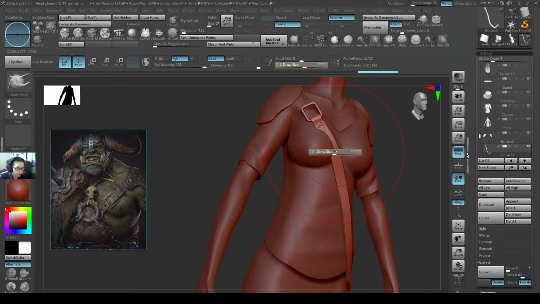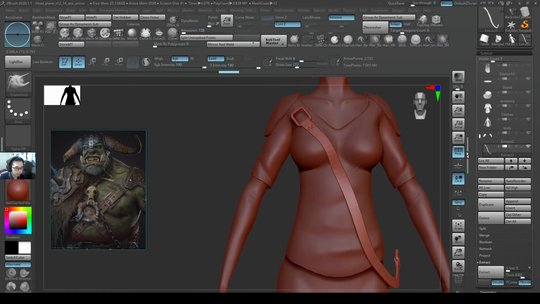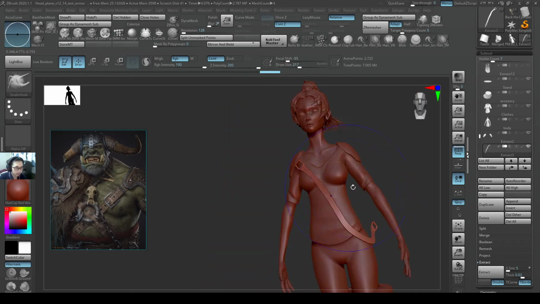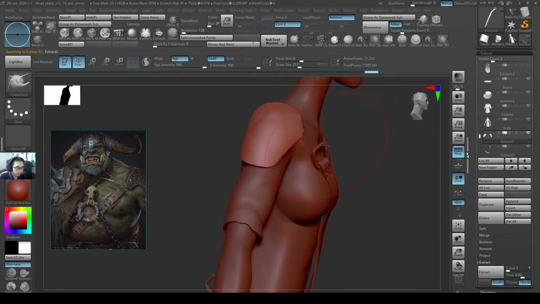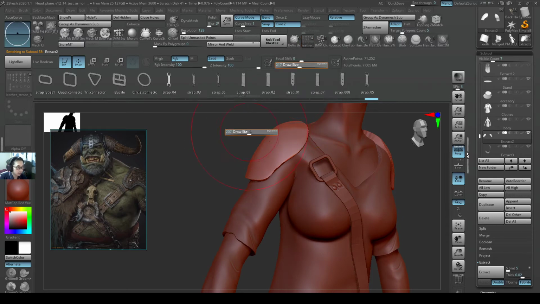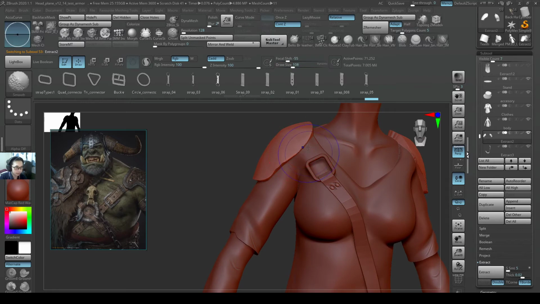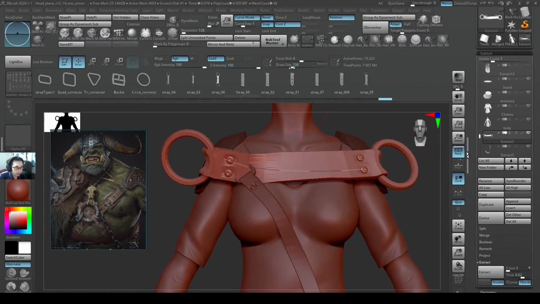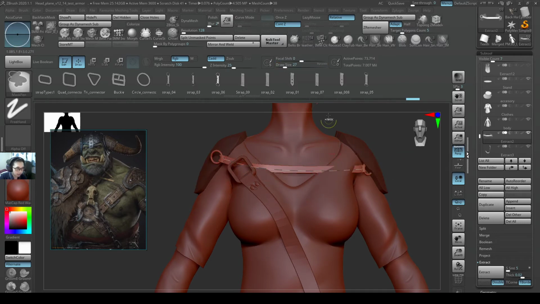I'm just trying to put this in the right spot. Maybe this chain I can push to the back, and maybe in the front I can use another ladder. Maybe there's a circular one coming from this side to the other side. Change the draw size to smaller.